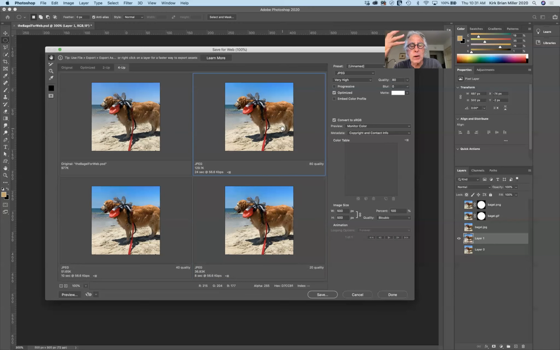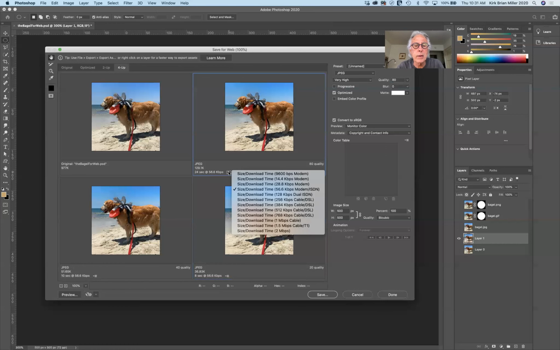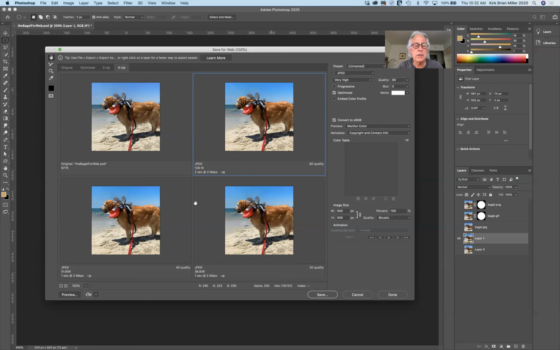Okay, so images need to load quickly. They need to be high quality, and this is still a viable way of checking. If you don't know or you're designing for a particular internet speed, if you click this little button here, you can change it to any of these other internet speeds, all the way down from 9600 bits per second, all the way up to here, 2 megabits per second. That's the fastest. And if we select the fastest one, you can see that it's a non-issue.